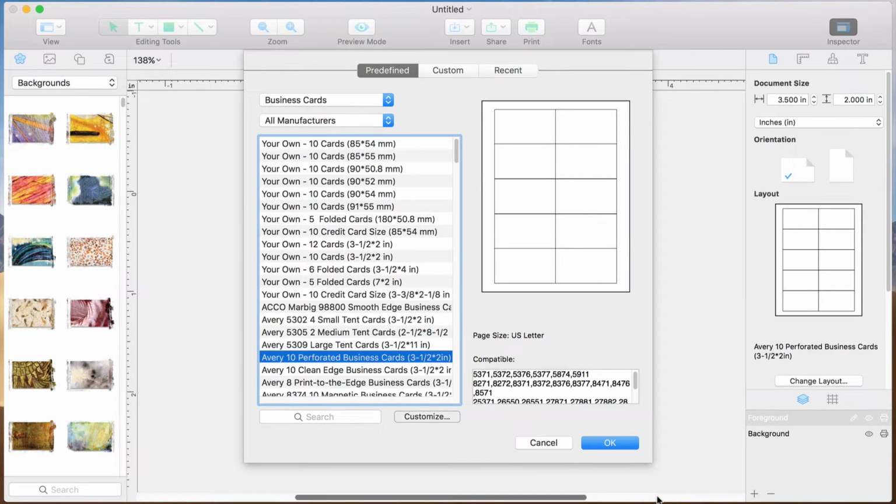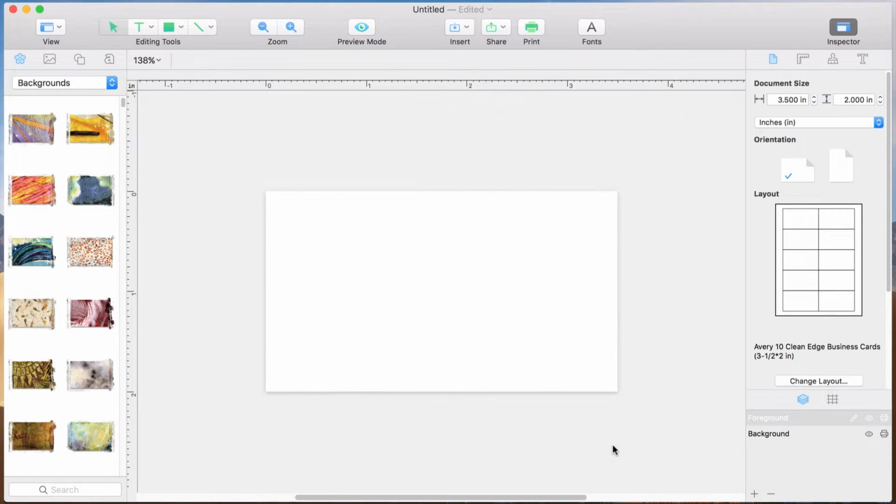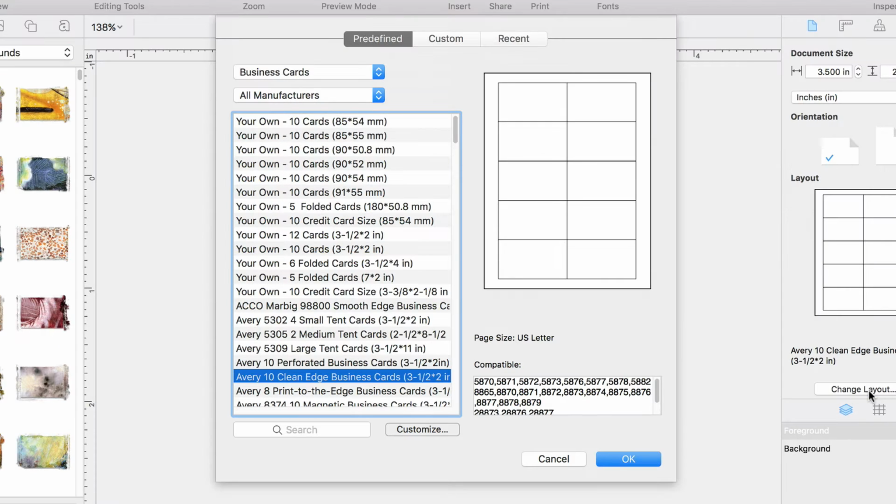First of all, we need to select the paper layout. It must be the same as a paper stock you will print on or a compatible one. The program allows changing the layout at any time, but this may require you to alter the design if a new layout has other dimensions. To open the paper layout library, click on the Change Layout button in the inspector.